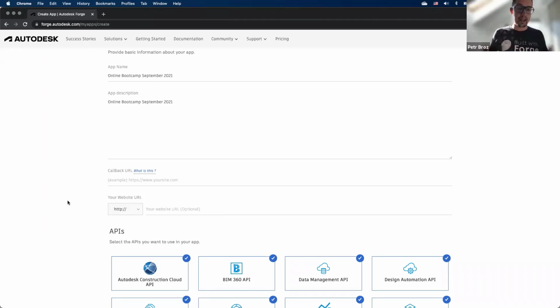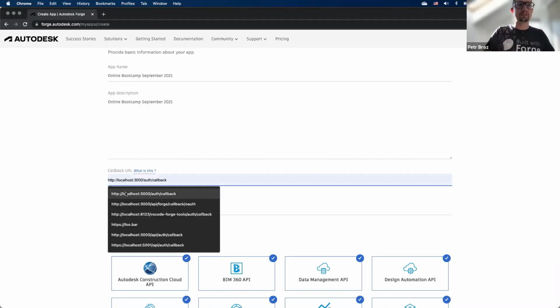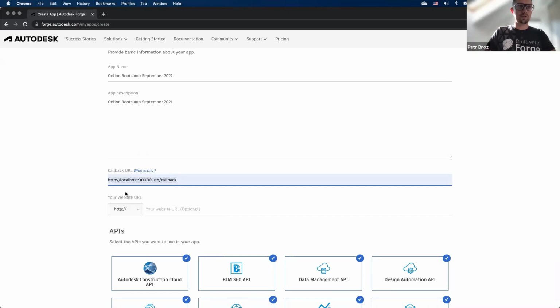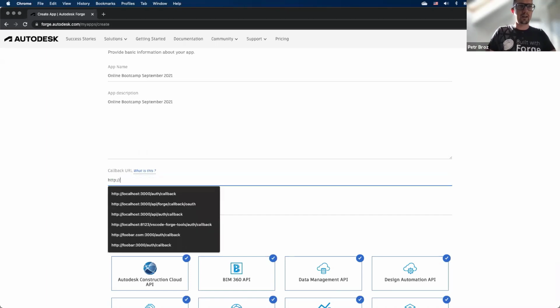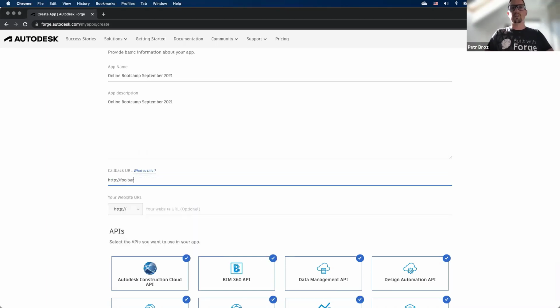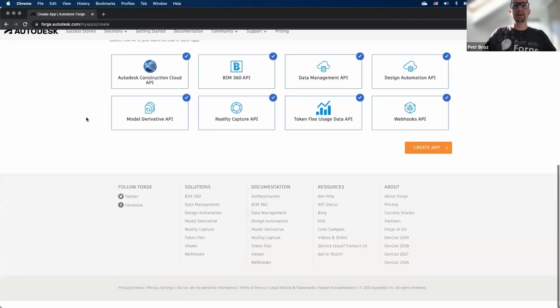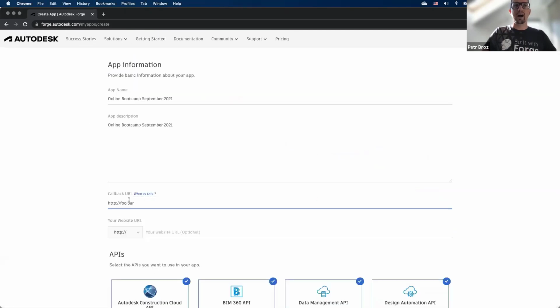But for today, for the first tutorial, we're not going to need this, so we can put any arbitrary localhost, or I can just say bar for now. We're not going to use this property today. We're going to need it for the day 2 application we're going to be building on Tuesday, and we can always come back to our app, hit the edit button later on, and update these values when needed.